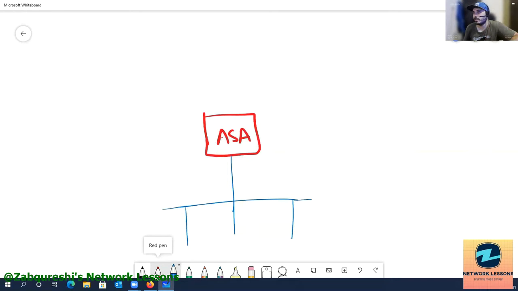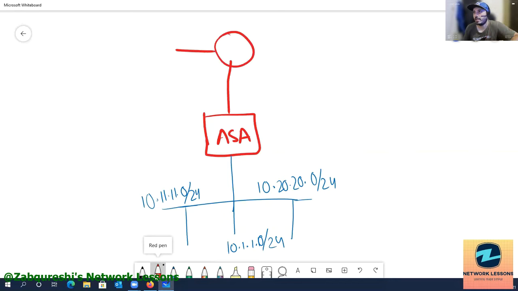We have some subnets here: the 10.11.11 subnet, the 10.20.20 subnet, and the 10.11 subnet in the inside. And then on the outside, we have a router, and behind that router we have a couple of IP addresses. The one that I'll be using is 199.1.1.1/32, and we have 200.1.1.1/32.